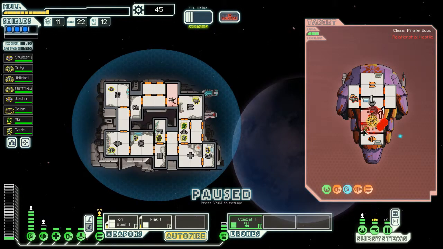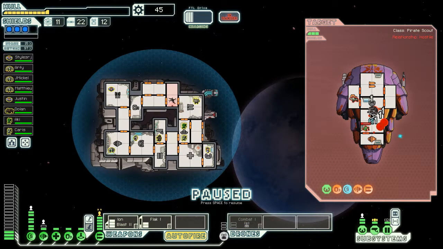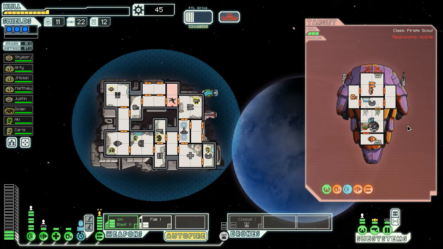Surrender is not an option. Let's quickly wait. They don't have a med bay. This goes down to 10. So I'm going to pull our combat drone, pull our two weapons, and board. We wipe out that mantis, and we'll be able to wipe out this rock man as well.